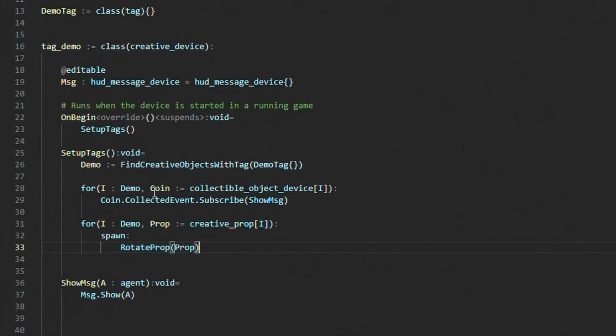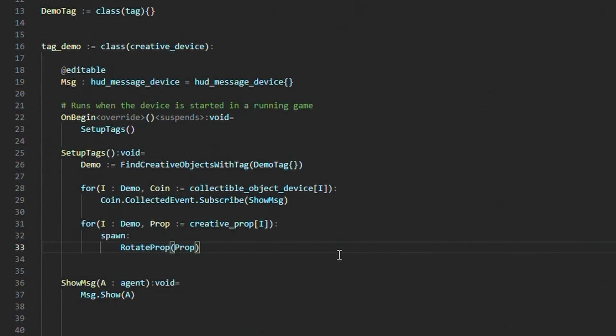Anything with that tag that is a collectible object will use this function. And anything with the same tag that is a creative prop would use this function instead. So not really a necessary thing, but if you're trying to reduce code, it is good to know that you can use the same tag for multiple things. So just wanted to show that off real quick.